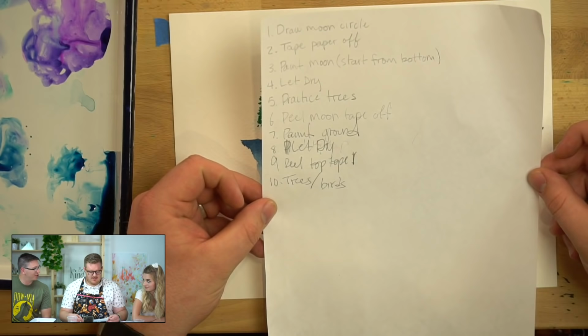All right, so I think we're just about done. What else do we have to do? Well, that's it. Details? Well, no. We've done all the steps. I have 10 steps here. Let's add a step. Draw moon circle, tape paper off, paint moon, start from the bottom, let dry, practice trees, peel moon tape off, paint ground, let dry, peel top tape, trees, birds. You added 4 steps to the 6-step sheet? That's so helpful.